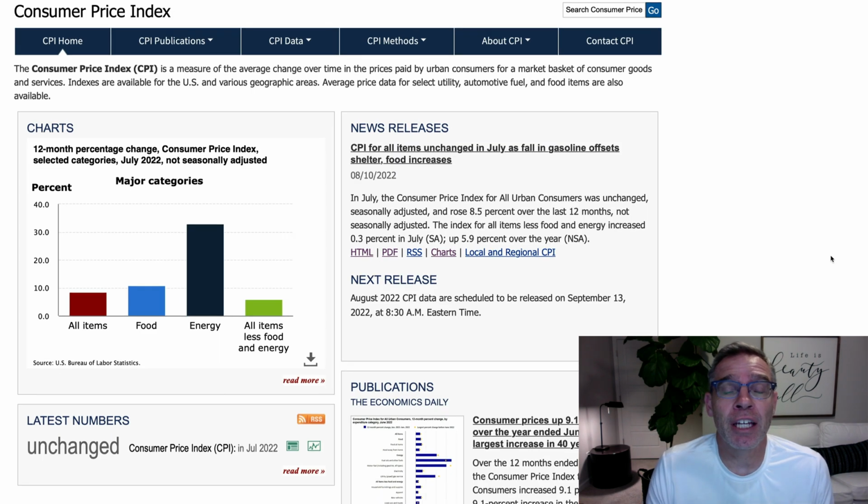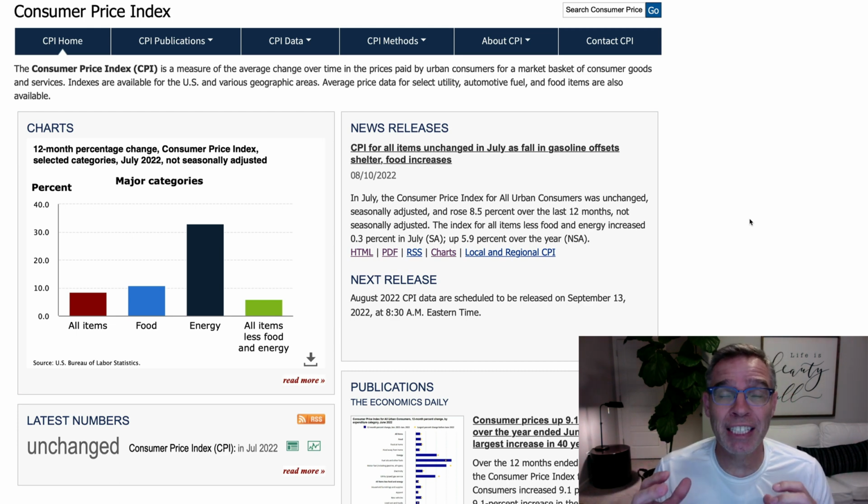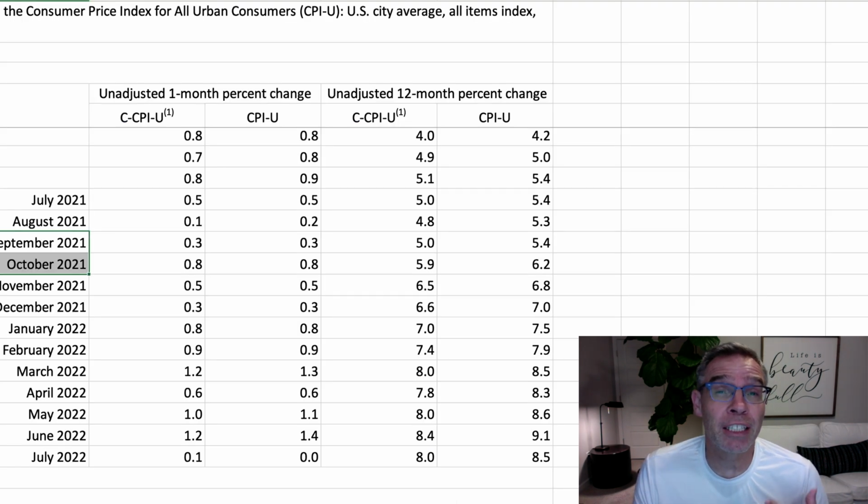If we look at the announcement, we'll see a couple of things here, but the biggest one says latest numbers unchanged. Now I know that can be confusing because they're talking about an 8.5% rate of inflation for the month of July. Remember that that is year over year, so compared to July of last year. But when they say it's unchanged, they're comparing that to June of 2022, so the previous month. This illustrates numerically and in table form what I'm talking about. So we can see that in June of 2022, the rate of inflation month to month was 1.4%, but in July we get a 0.0 here. So that's what they're talking about when they say that it is unchanged.